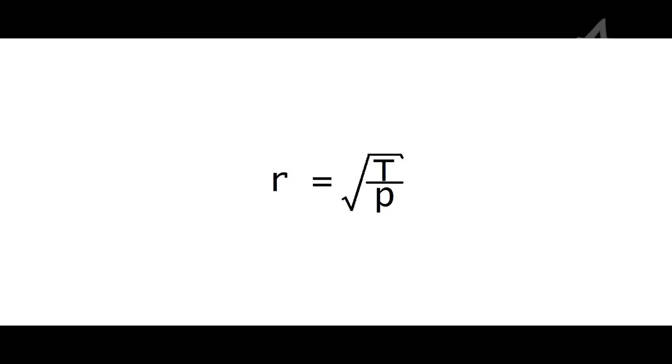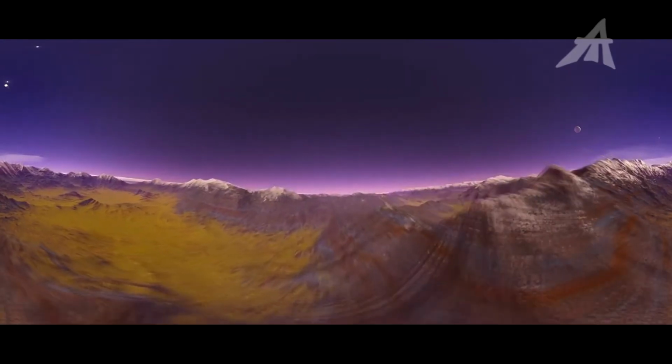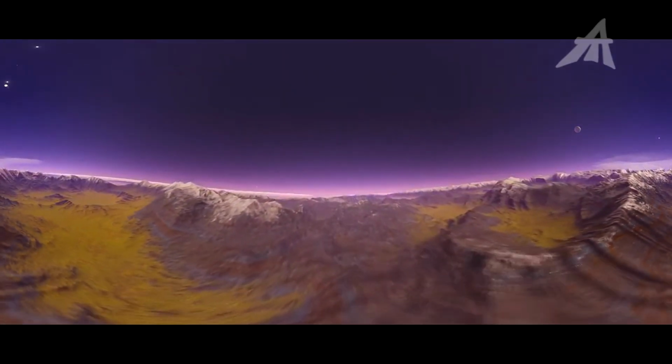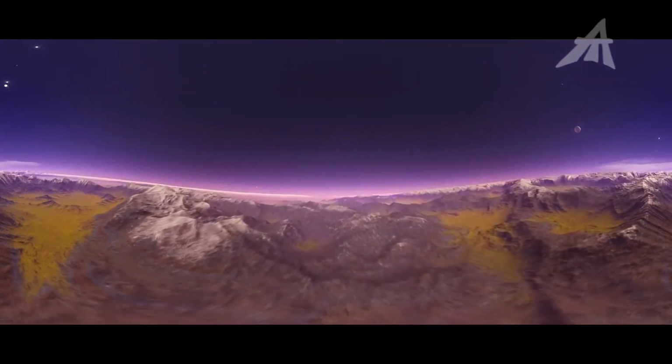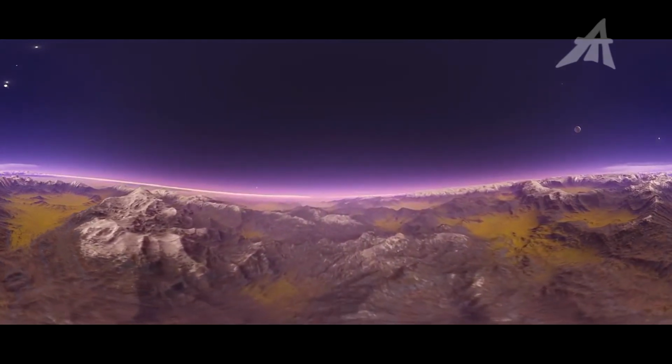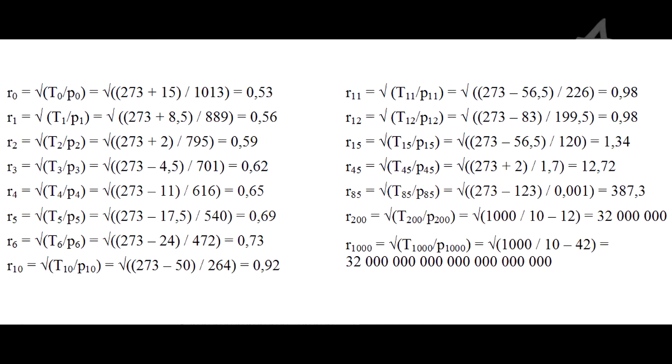Note that the temperature on the graph is shown in Celsius units. Therefore, when converting its values to kelvins, we will add 273 degrees to the current temperature value, from 0 Celsius to 0 Kelvin. Calculating, we get the following results. Using these points, we build a shape that reflects the shape of our Earth's atmosphere.